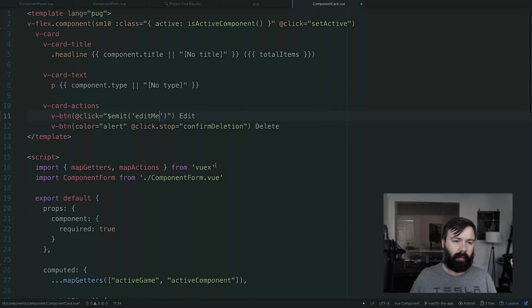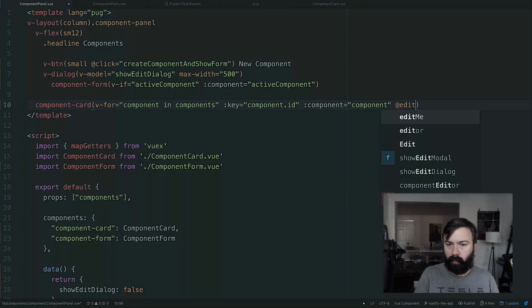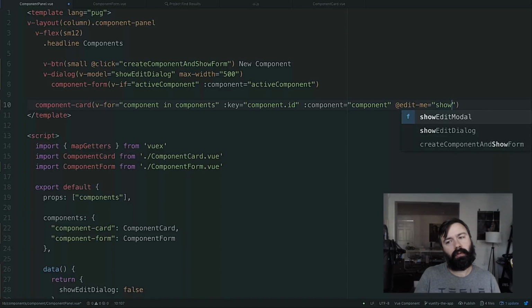Edit me. And then in the component panel, for each component card, it will say, hey, on edit me, is that right? Show edit dialog equals true.